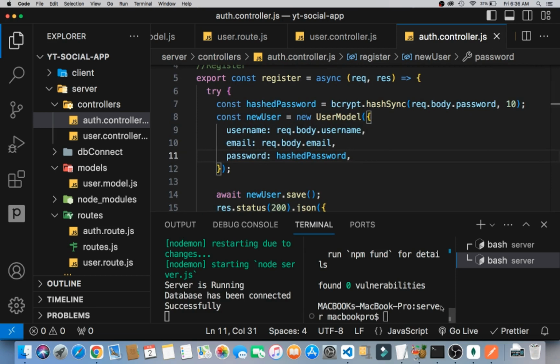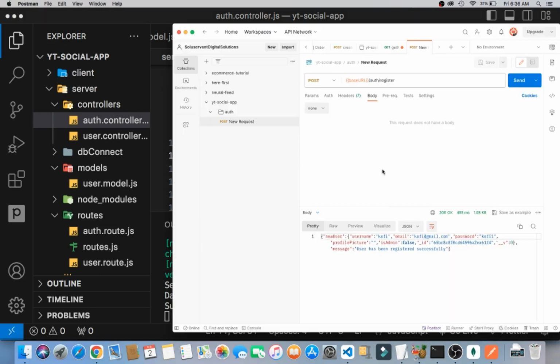So let's go back into Postman, and then inside our new post request, let me say register user. I'll save it, and then I'll change this to raw, and then JSON. You set this to JSON in case yours hasn't been set automatically. So we have the username. For the username here, let's check our database.